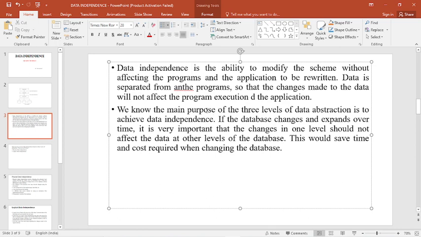The database administrator already made these three schemas, each independent of the other. If the database changes and expands over time, it is very important that changes in one level should not affect the data at other levels of the database. This saves time and cost when changing the database.